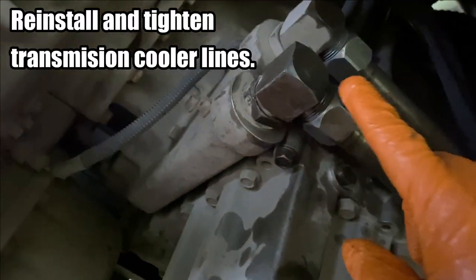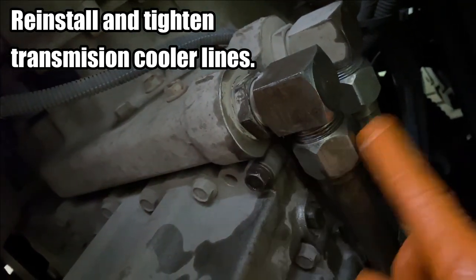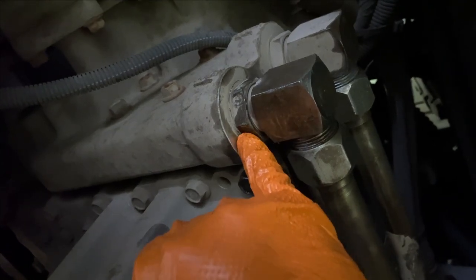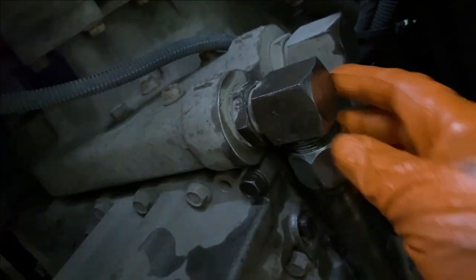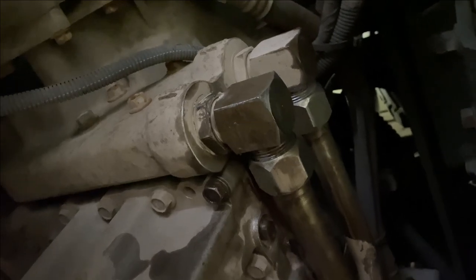All right, since this actually spun, what we had to do is, after I got this on, hold this in place and turn that jam nut so that it basically holds this whole... It locks that all in place. Yeah, it locks this fitting right in place. And there's an O-ring underneath that nut that seals it too.